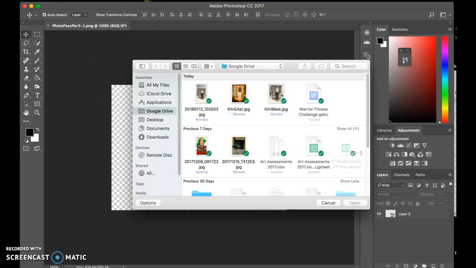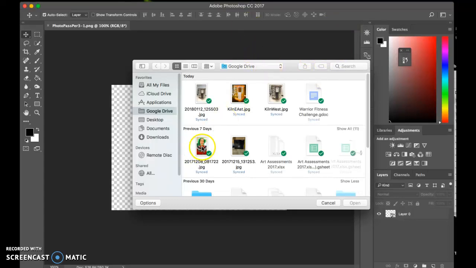Now I have my Google Sync and Drive activated, so I'm able to see my Google Drive option here. If not, please make sure you go to the bottom docking station, and make sure that the white cloud with the blue up arrow is there, and you've double clicked that. And as I'm describing to you, your light gray toolbar at the top of your screen has a black cloud up there, and then things are syncing and happening.